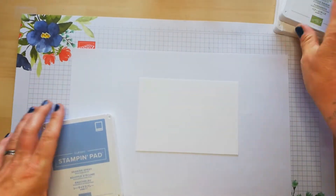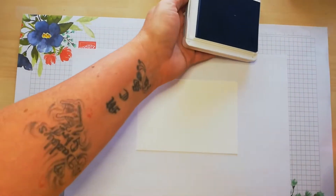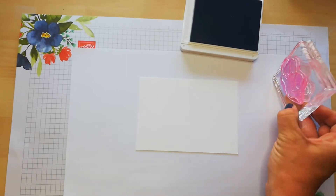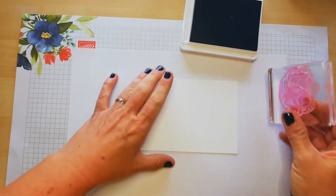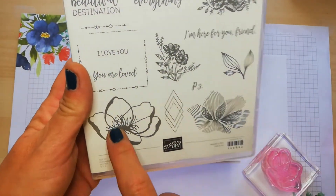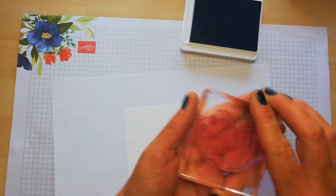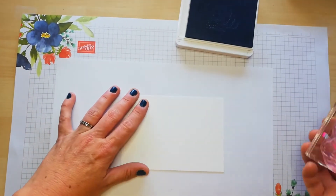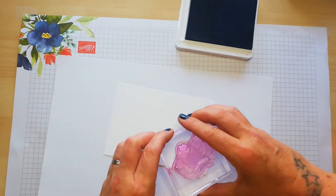I want to use the blue first — that's not the blue, that's the green! See what I mean, I'm getting a bit muddled today. I already have everything prepped in terms of my stamps, I just need to grab my cloth. Right, so we're going to stamp — although it's simple stamping it is incorporating a two-step stamp, and we're going to add a little pizzazz at the end. So this is the first stamp and I'm going to ink it up in Seaside Spray.